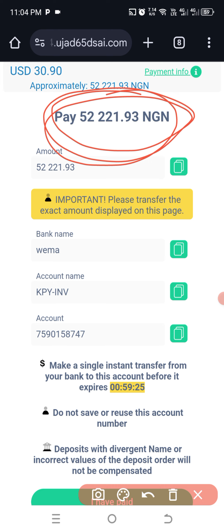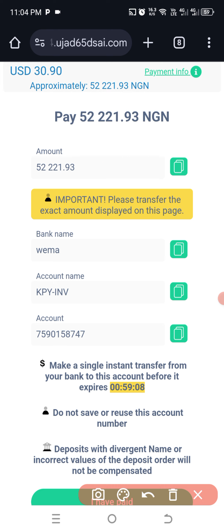For example, what we have here is 52,221.93. If you mistakenly put 1 here, when you're supposed to put 3, your payment will not be successful.